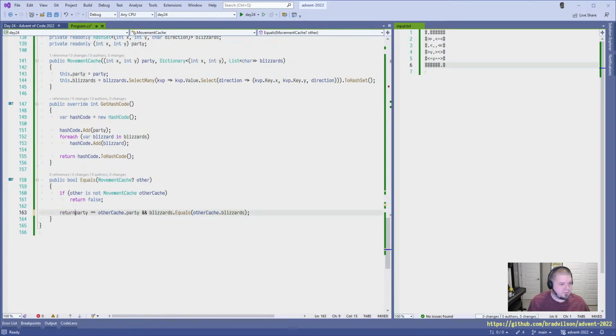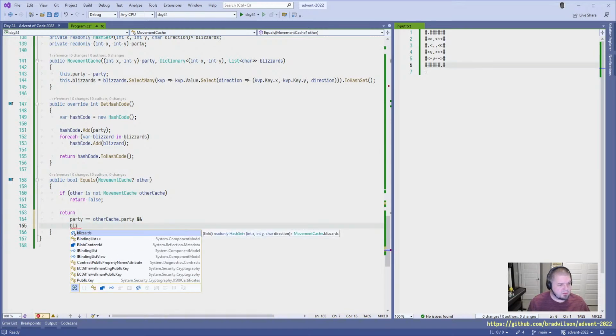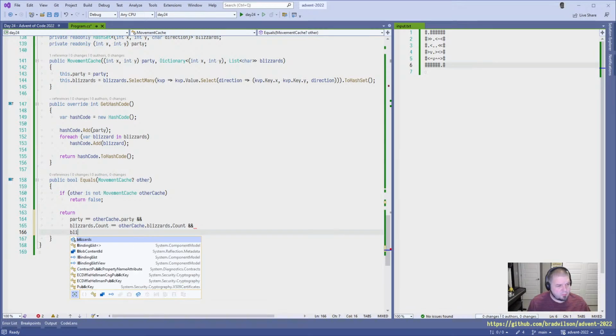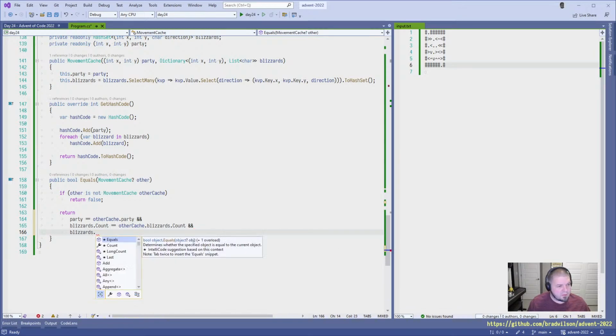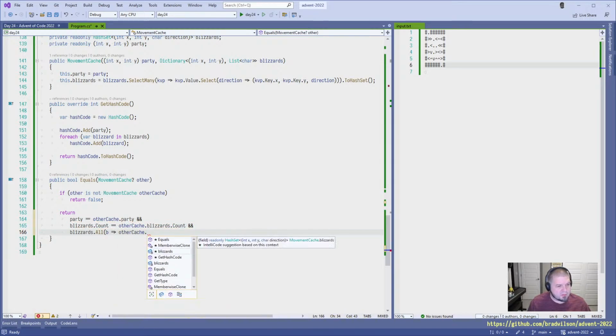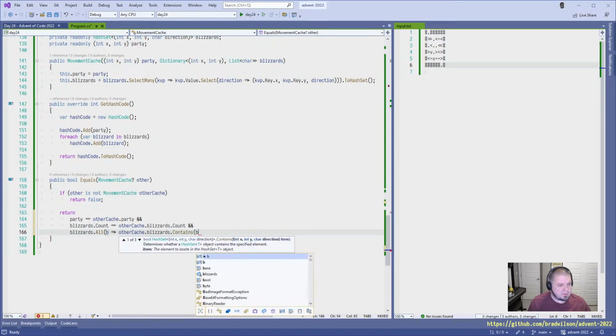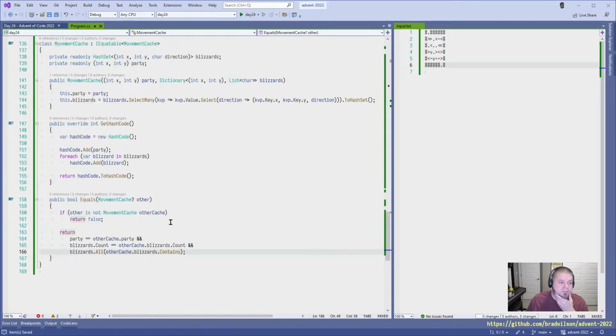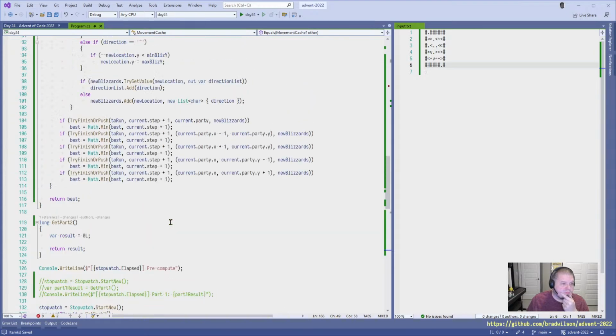So we have this, and then we have this, which is going to be blizzards count is equal to other cache blizzards count. And then we're going to have blizzards all other cache blizzards contains that blizzard. All right, you want to simplify? Go ahead, simplify. Okay.